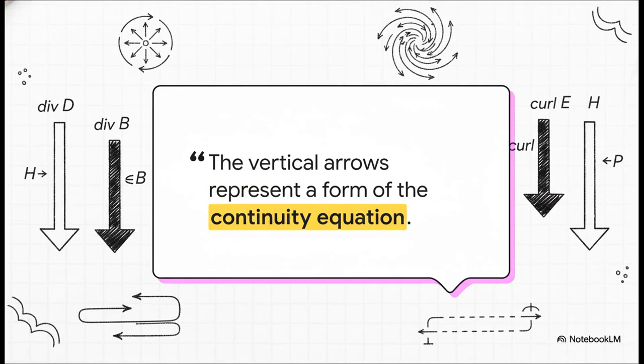Okay, what about the vertical arrows? These are 4 of Maxwell's equations. And here's the big insight. You can think of all of them as just different forms of the continuity equation, a fundamental law about conservation and flow. And look, the pattern we set up earlier pays off beautifully. The extensive variables, D and B, are paired with the nabla dot operator, which measures divergence or outflow. And the intensive variables, E and H, are paired with the nabla cross operator, which measures curl or swirl. It all just clicks into place.